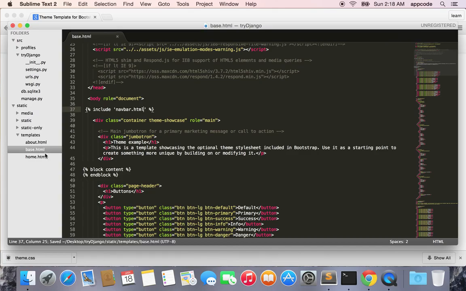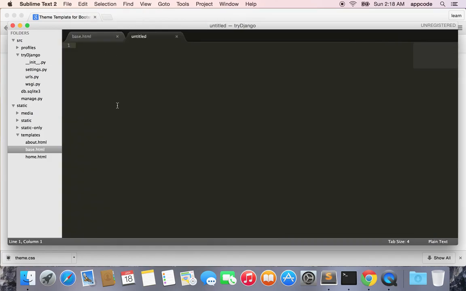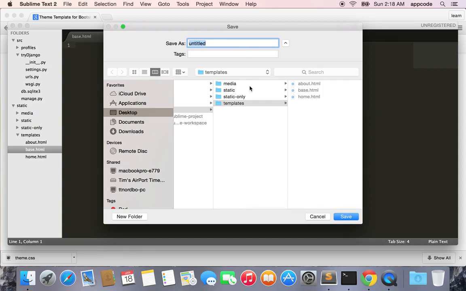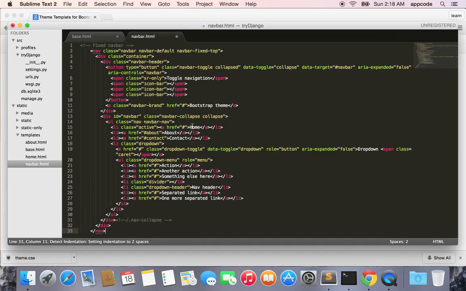Save base.html. Create a new file, and I'm going to save it as navbar.html in the templates folder. Paste in the navbar. Save navbar.html.